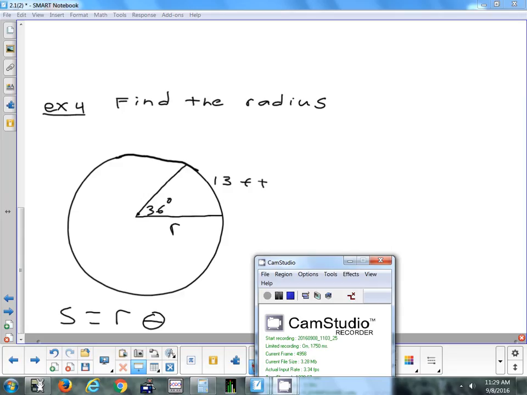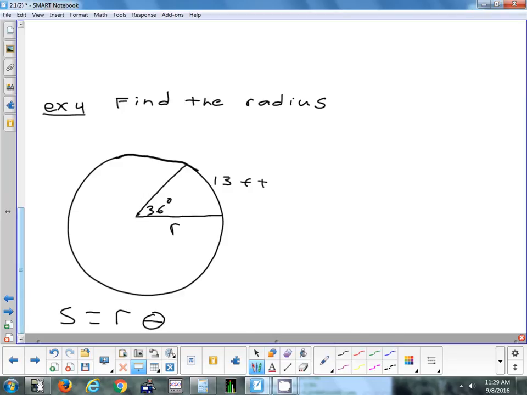Eric? You have to convert the 36 degrees to radians. Yeah, okay, they give us an angle that says 36 degrees. First thing we want to do is change that to radians. So I'm just going to do that off to the side. So I'm going to multiply by pi, divide by 180. 36 might look like kind of a messy number, but it does come out nice. How many times does 36 go into 180? Yeah, it goes in exactly 5 times. Pi over 5 is my angle.